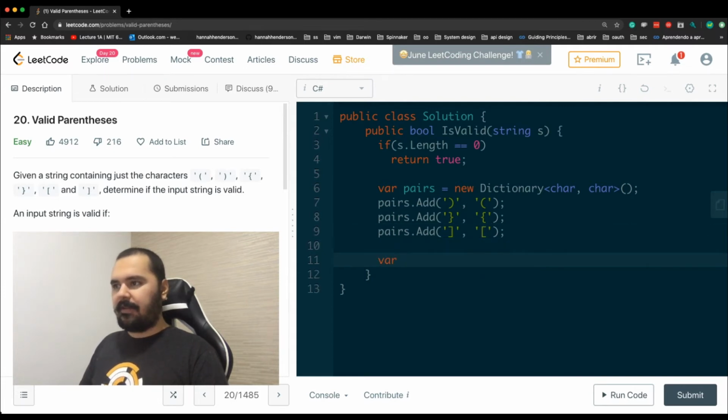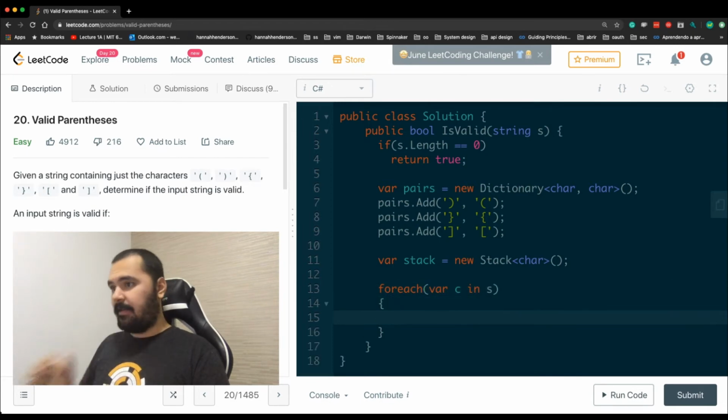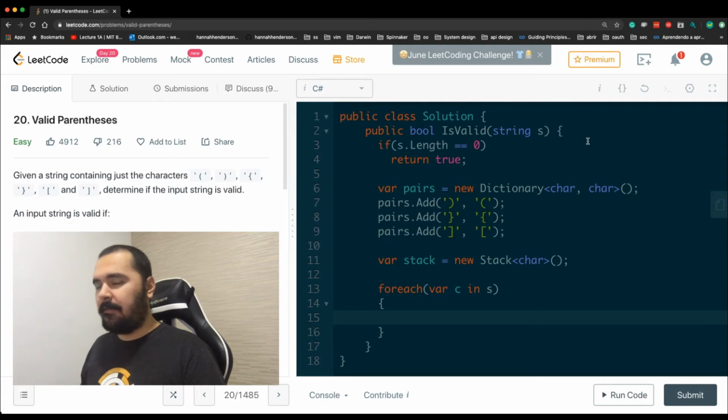We also need to declare the stack variable. So stack equals new stack of char. And doing that, we can start iterating through the string, so we can do that with a foreach of c in s. And here we are going to start to do the work to solve this problem.